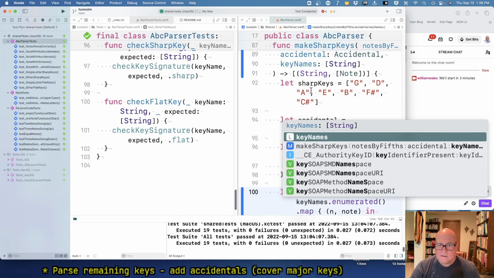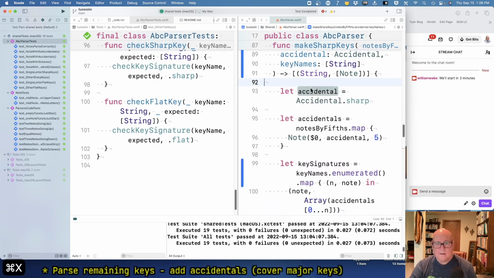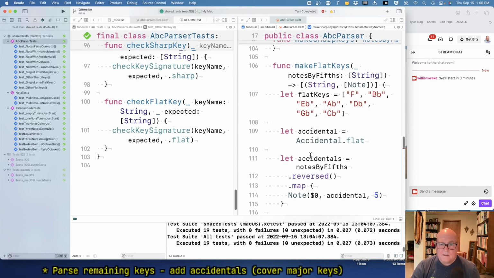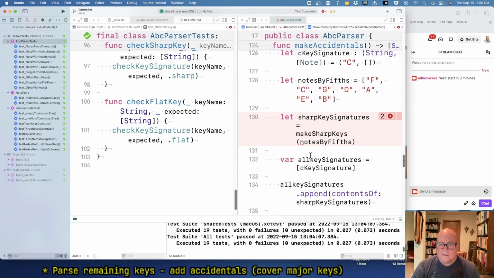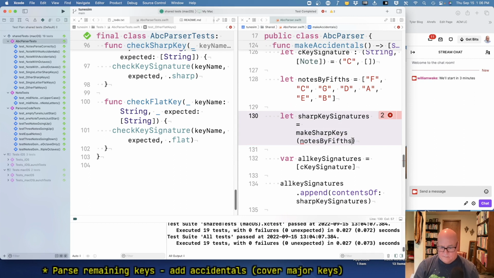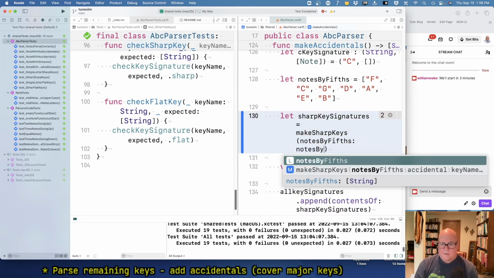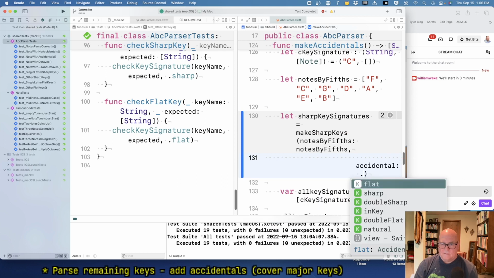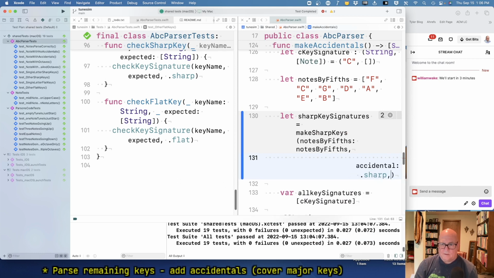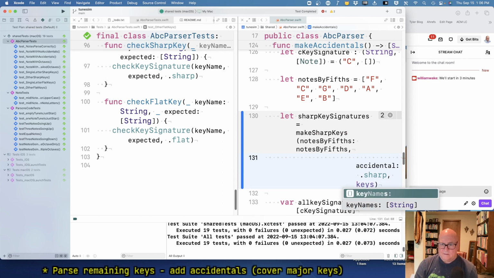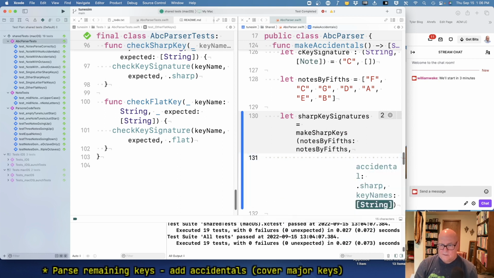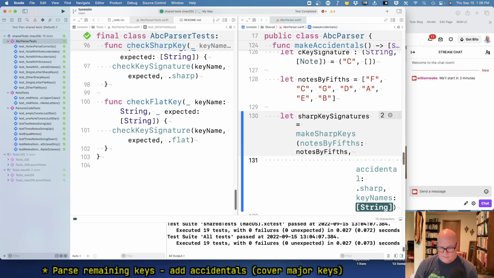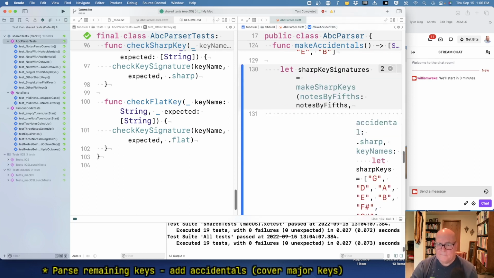Okay, so let's take these out. Make sharp keys gets called here. Notes by fifths. Accidental is sharp. And key names is that.